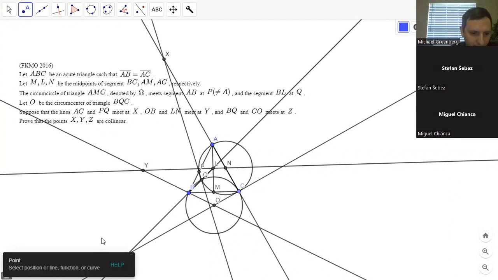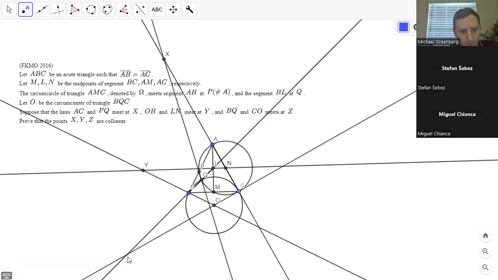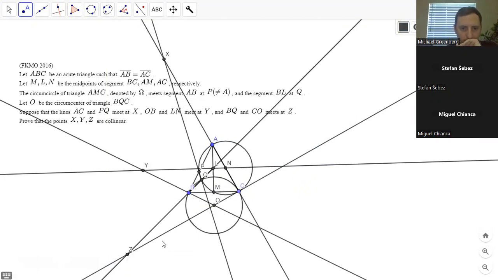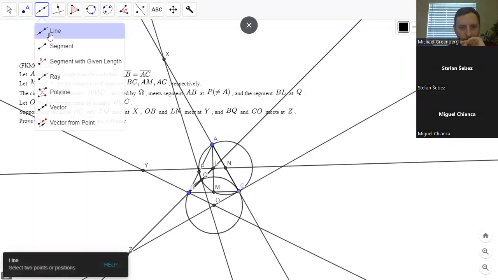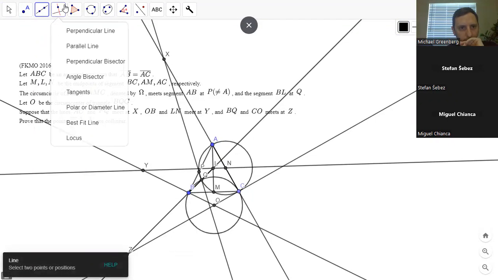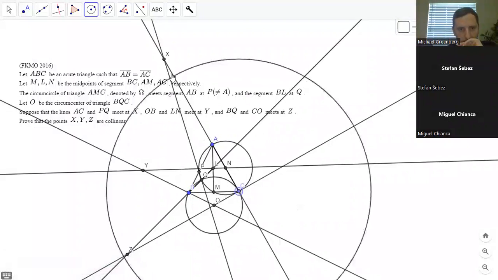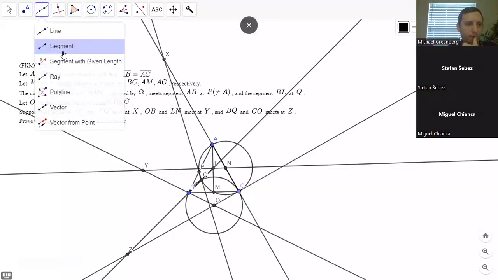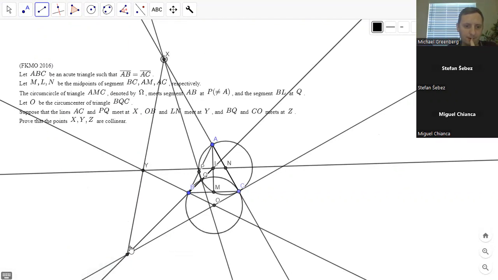Waiting for this to go away. Yeah, I wish I could disable this thing. It's Z. Interesting. And we want to show that those are collinear. I wonder. Okay, so I was going to say maybe CX equals CZ, but we just had enough time to draw this. We're not going to be able to solve it probably, unless a miracle happens.